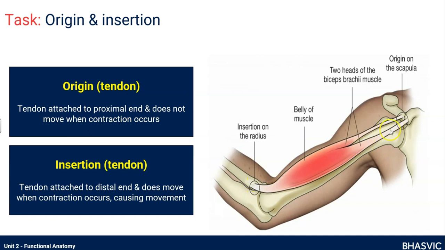So the tendon that is by the attachment to the axial skeleton is the origin. That's the proximal end. The distal tendon, the one that's further away from that point of connection, is called the insertion. Generally speaking, to make movement happen, this muscle contracts, more often than not shortens, this tendon is pulling on the bone and movement occurs. So when biceps brachii contracts normally, this insertion pulls on the radius and flexion occurs at the elbow joint.